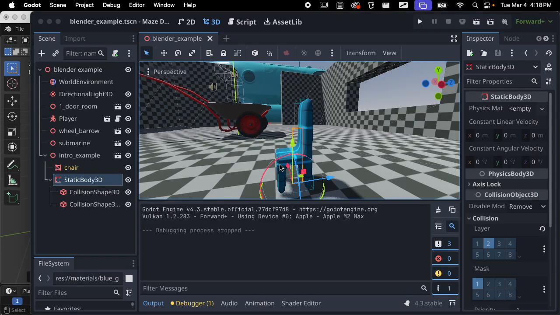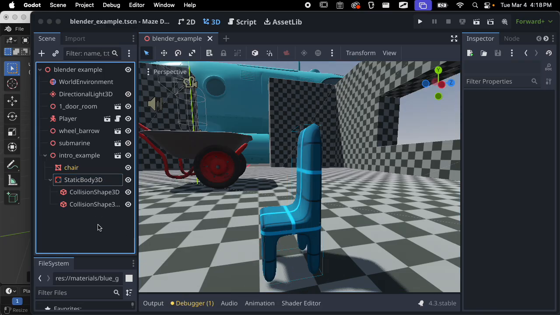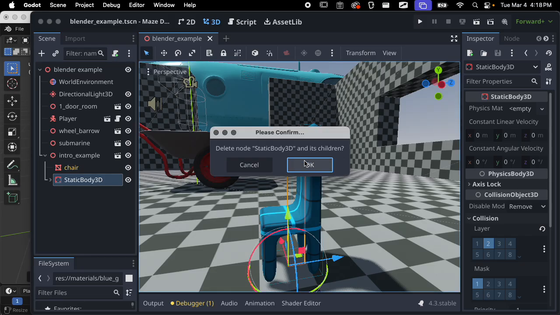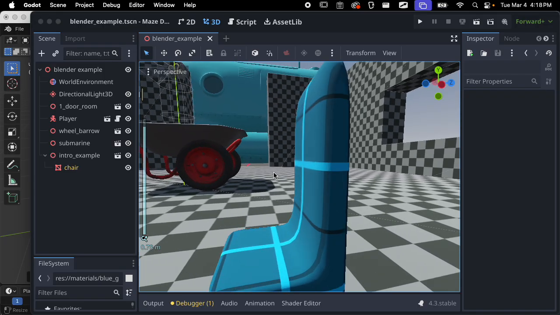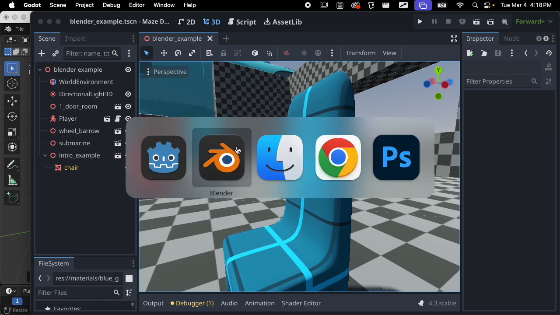The last way is kind of the most complex way, but if you have a really complicated model, but you don't want to create a mesh out of its geometry because it's going to hurt the performance, what we can do is we can use Blender to make a simplified version of the mesh and then use that as our mesh static body. This is a little more complicated, but it could be useful, so I'll just go through it real quick. But the method I just showed is probably, most of the time, going to be the preferred method.